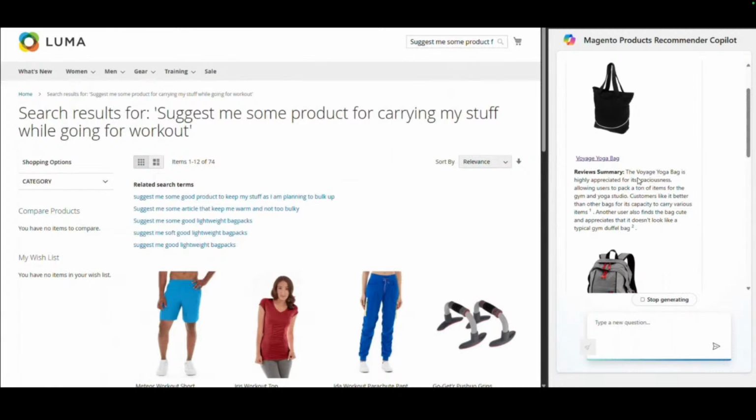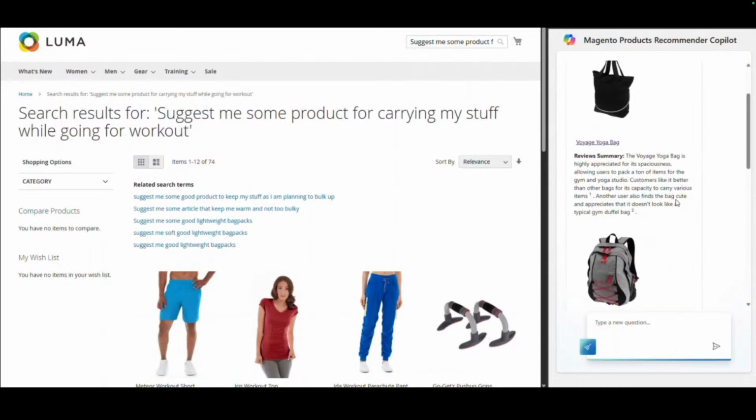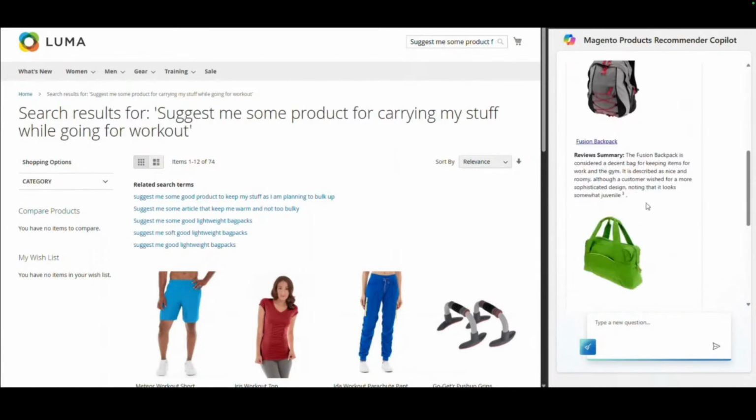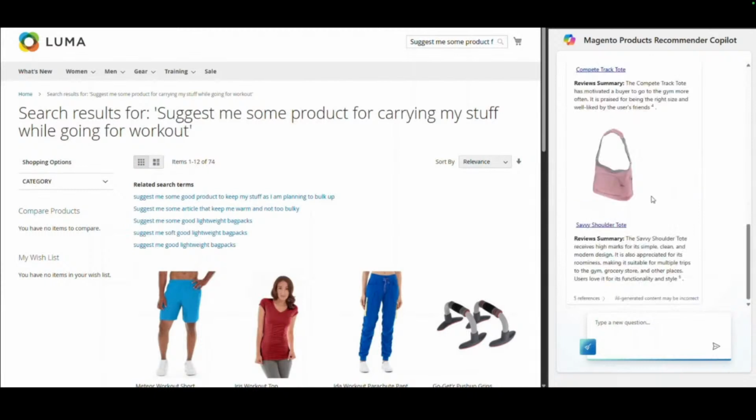Now the yoga bag, like I was saying, has good reviews, so it's come up at the top, and you've got similar other bags being recommended for me as well. Now, if you are an e-commerce website, this is the power of cross-selling. This is where your cross-selling and upselling could work if you've got the right product description. We'll let you dream about that yourself.